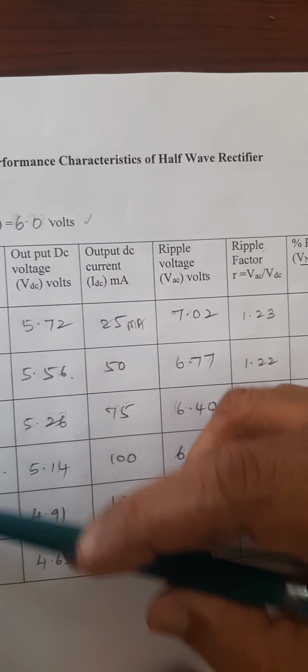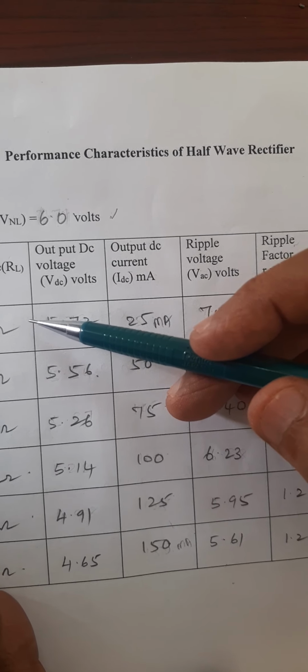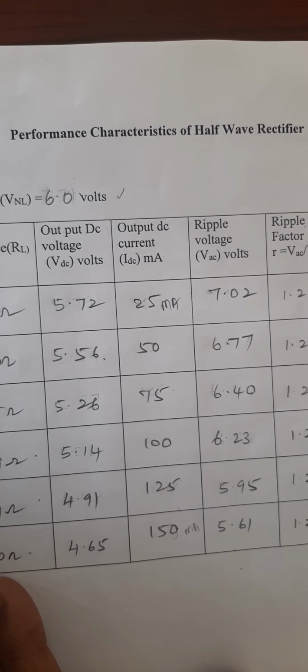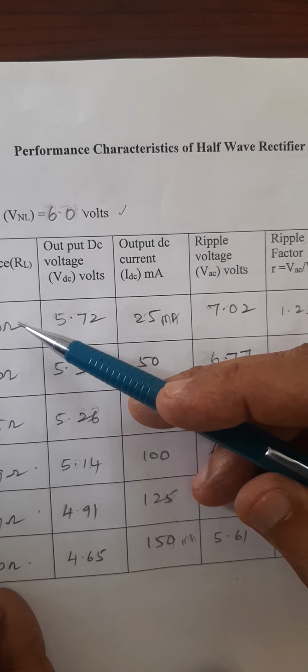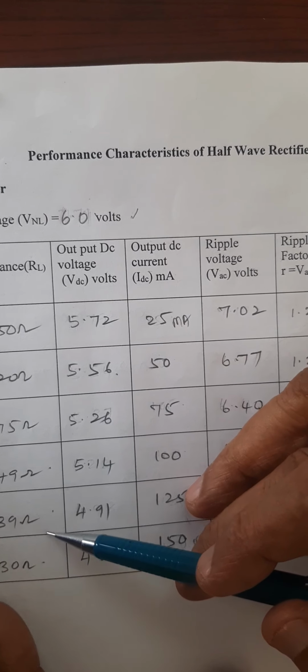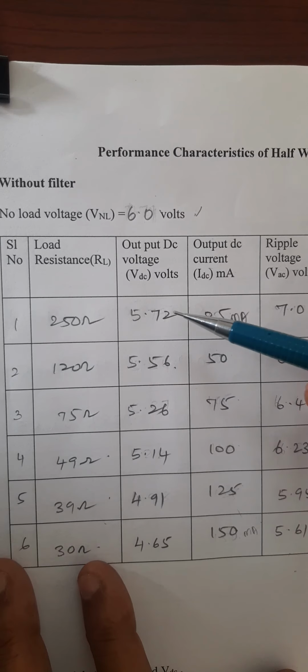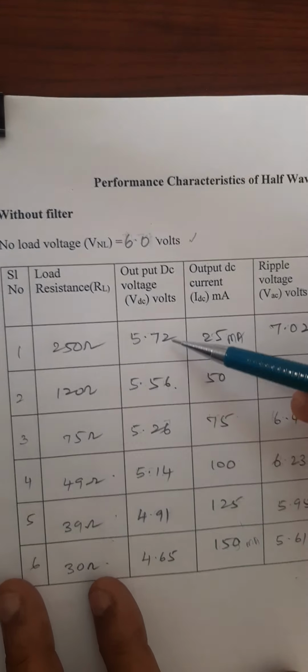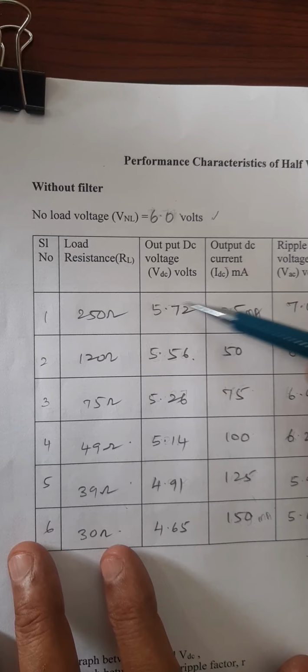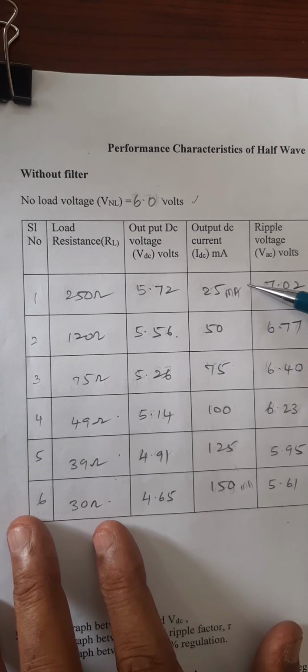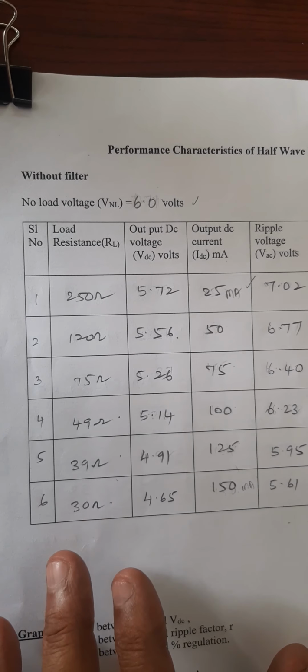And this resistance I will show you by disconnecting this circuit, and we can see what load resistance value has been measured. And apart from this, we can also calculate it theoretically from this VDC and IDC. This also I will show you. Now first we go for the first reading, that is 25 milliamps.